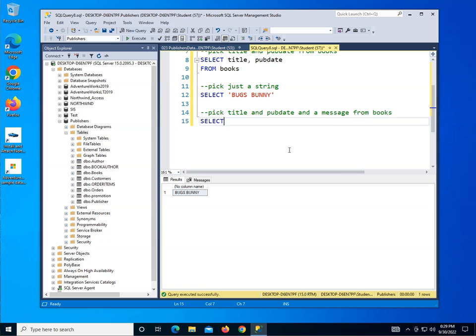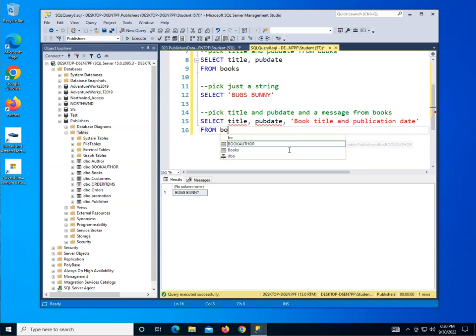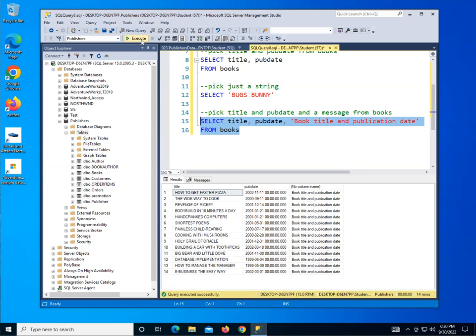So I can say select title, and put a little message here, book title, and publication date from books. So I'm going to do this. I noticed that it just puts book title and publication date next to each row of data that was returned.